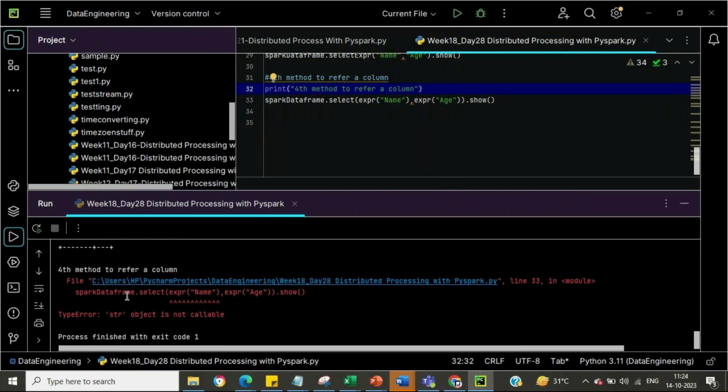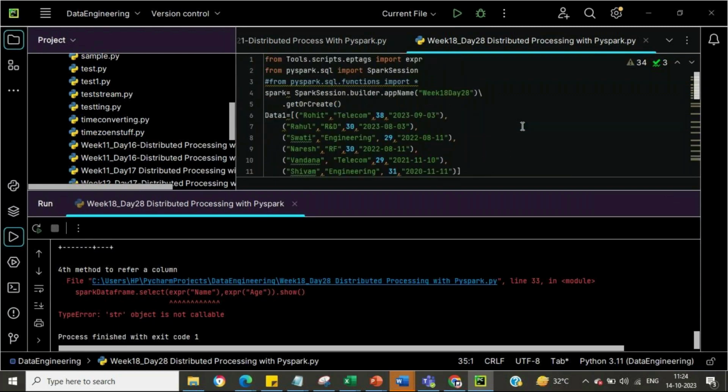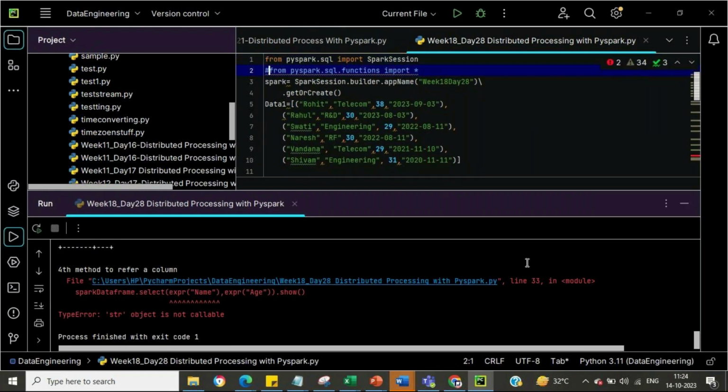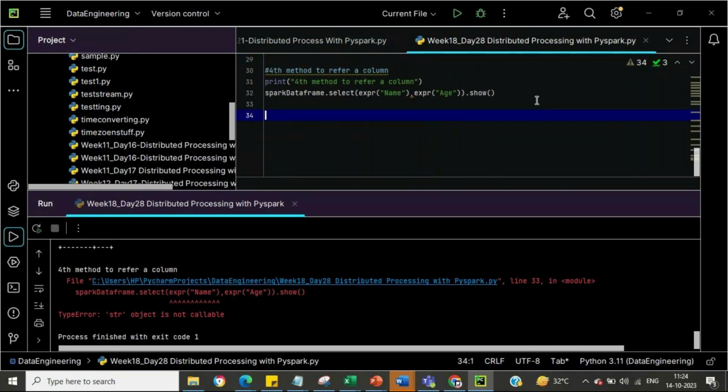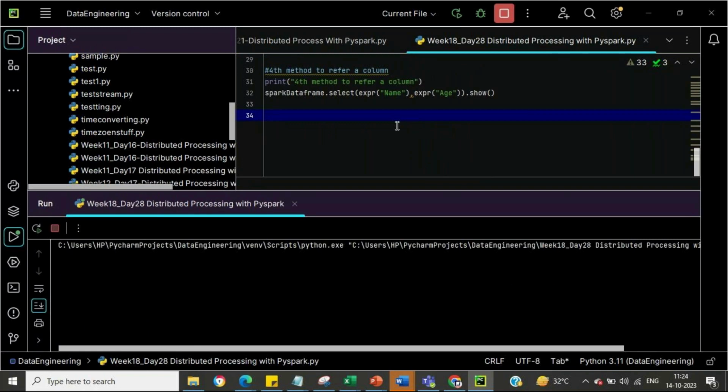It is showing var data frame expression dot show. Things are fine. We just need to import from SQL functions instead of this. So I'm just importing all the functions and it will not throw any error at this moment.